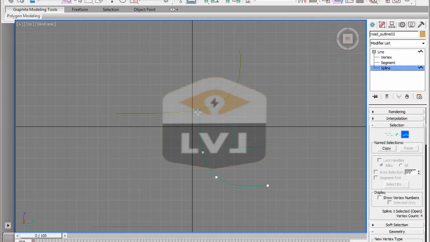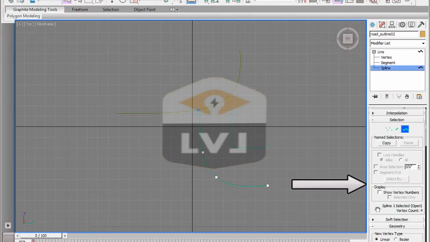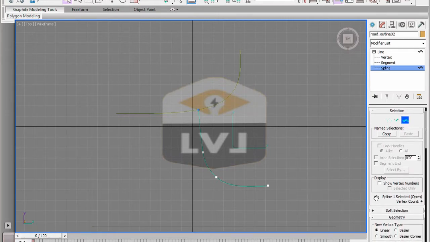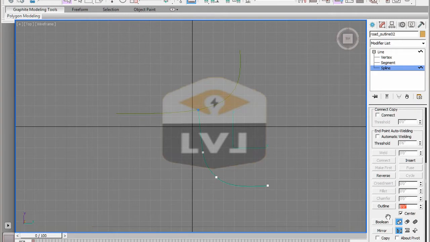Push or scroll your panel up. You can do this by placing your cursor in an empty space and clicking and dragging your mouse up until you get to the outline option. Go ahead and check the center option if it's not already checked. We will enter a numeric value. Notice we're not going to click the outline button. We're going to use a predetermined outline distance. Click in the numeric type in, and we'll enter a value of 40 feet. So type in 40 and press enter.